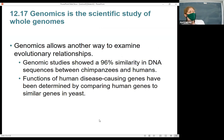This also helps us, chapter 13 will be on evolution. So a segue into evolution, you can look at how things are related in the evolutionary tree through genomic studies. You may have heard the thing that says, oh, we share 96% similarity with chimpanzees, humans too. And the reason why this is of interest isn't to debate human chimpanzee relationships. It's also that, hey, that yeast over there has the same genes we do. Some of them, obviously not all of them.